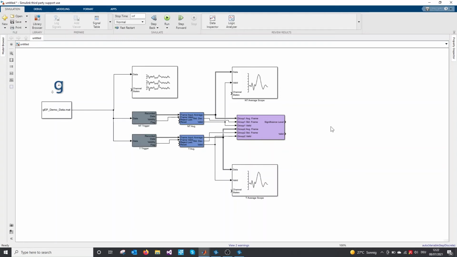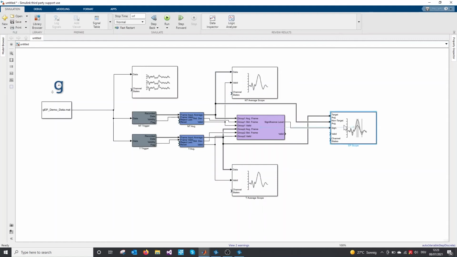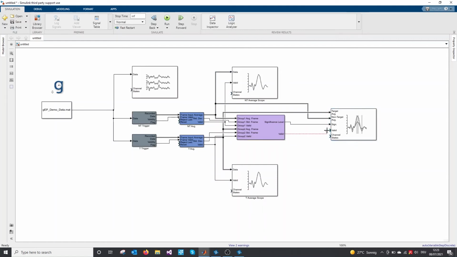So for exactly this purpose, there is the EP scope of the g.HIsys library. We add it to our model. We connect it correctly. So we're gonna use the target average, the non-target average, the significance, and the validity.